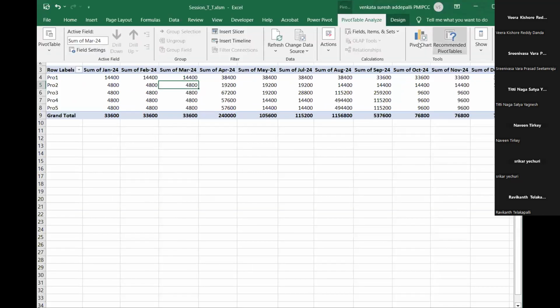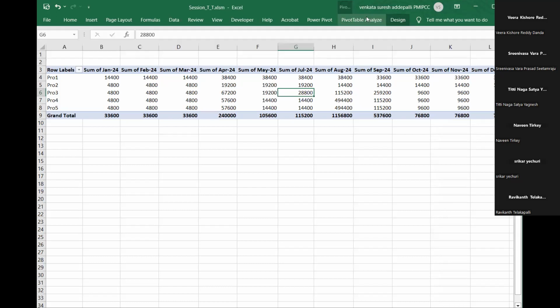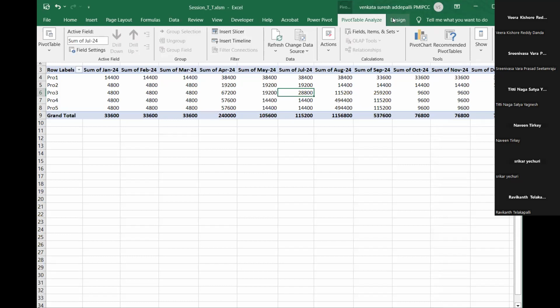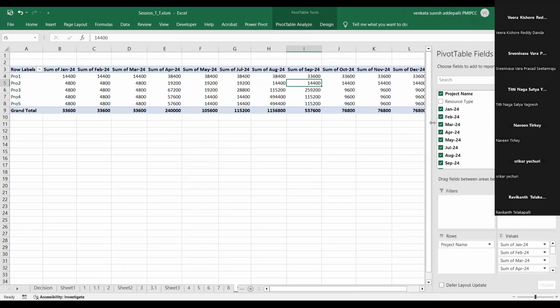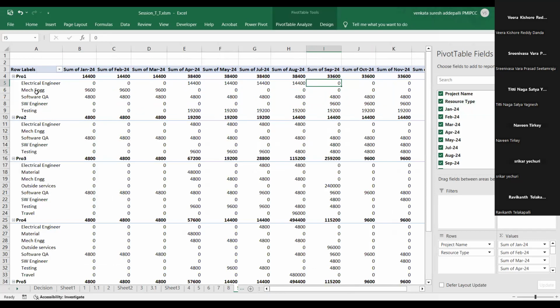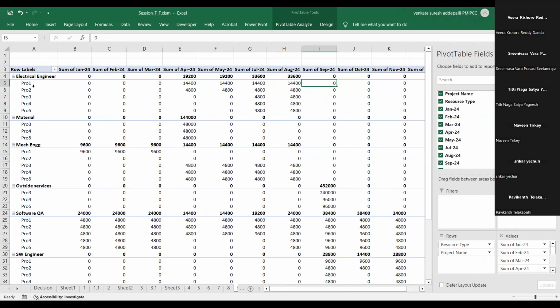So you click here, pivot table design. Oh, what's happening? Show field list. Now you change the resource type. So by project, it will tell you what skills are needed. Or if you want to do it the other way, just swap this. Bioelectrical engineer by project. So again, the numbers won't change, but you are creating different views by profile, by skills, by project type. You can do a lot of things.